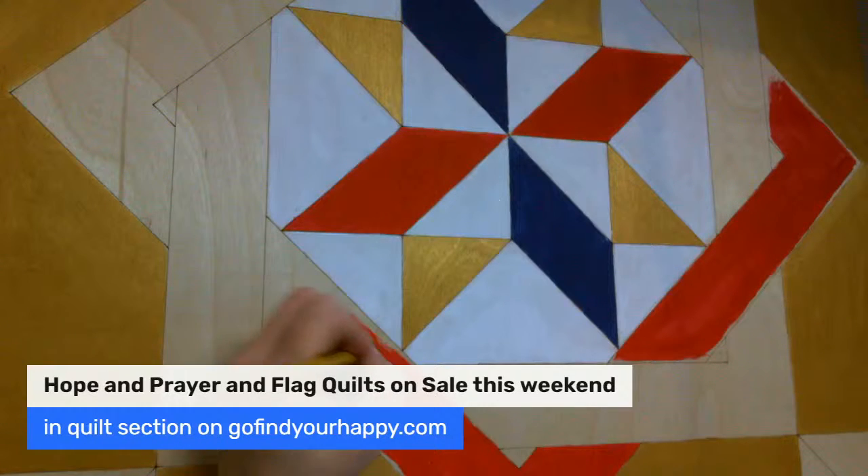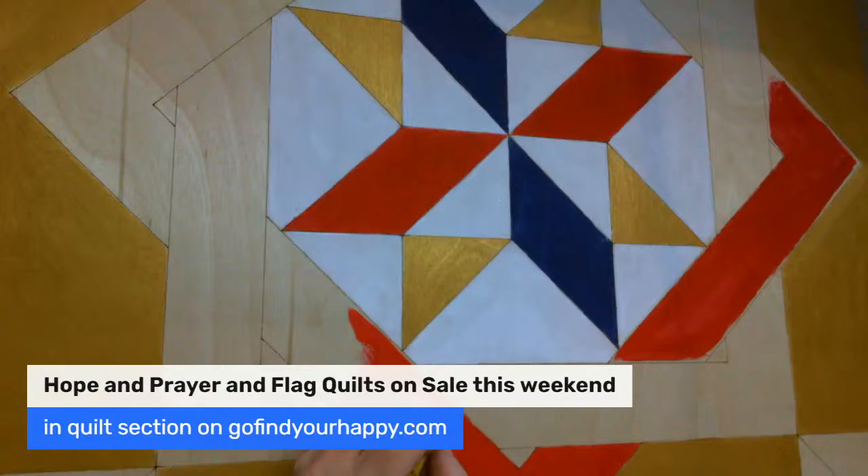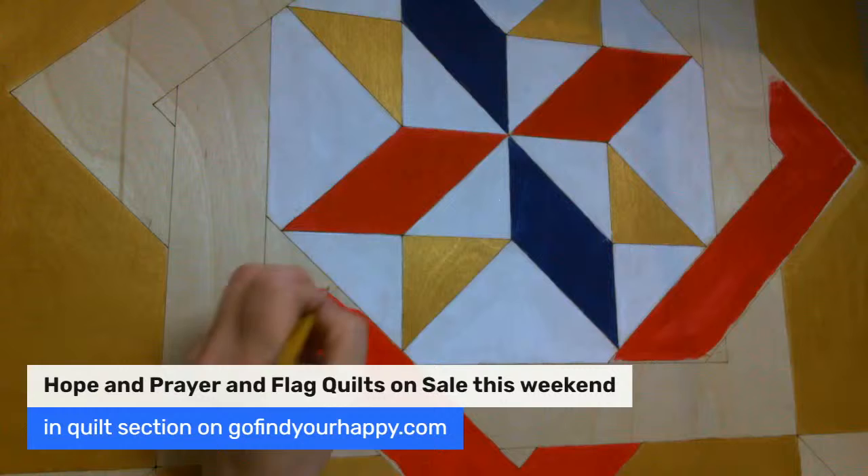Was maybe going to go on tonight, I don't know. You have to let me know if you want a girls' night of crafting. I'm not sure what I'm doing tonight, but I wanted to come on and work on my hope and prayer 24 by 24 that I've been doing along the way with y'all, because I have mine up on the barn but I need another one.